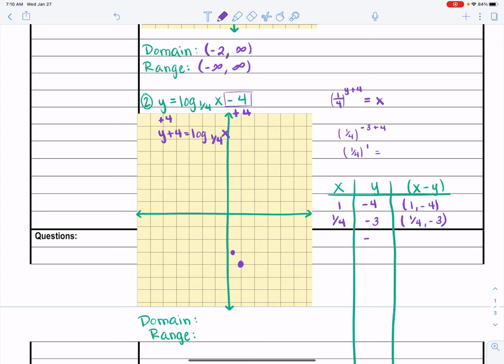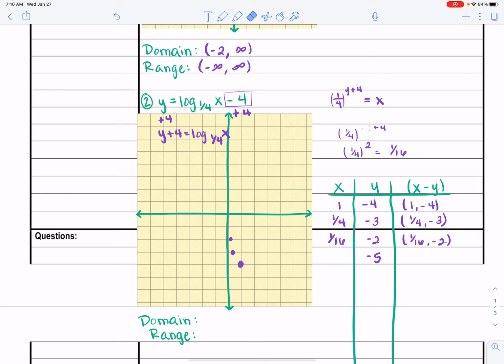All right, let's go -4. So if I use -4, oh, we already used -4. Sorry. Let's use -2. So if I use -2, that is -2 plus 4 is 2, and 1/4 squared is 1/16. So just barely over 0. So it looks like I'm getting really close to 0. So I can tell what we're doing on that side. Let's go the other way. So let's go with -5.